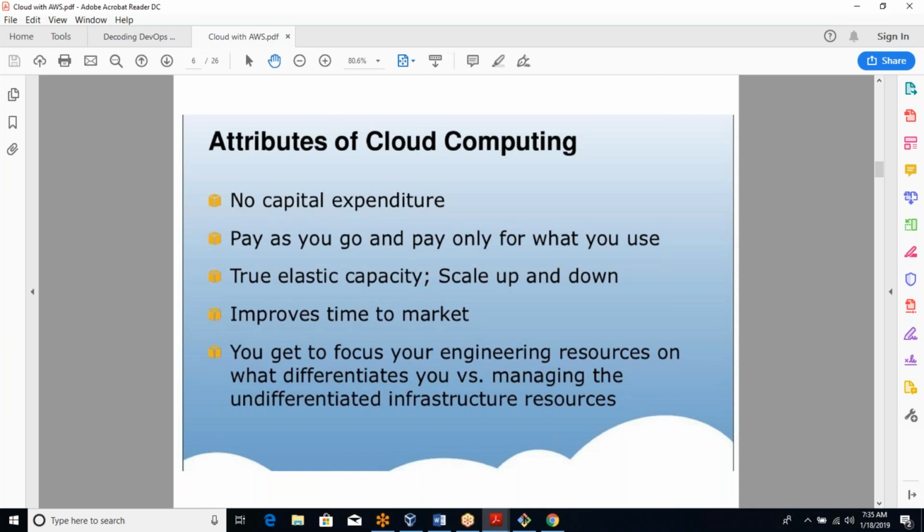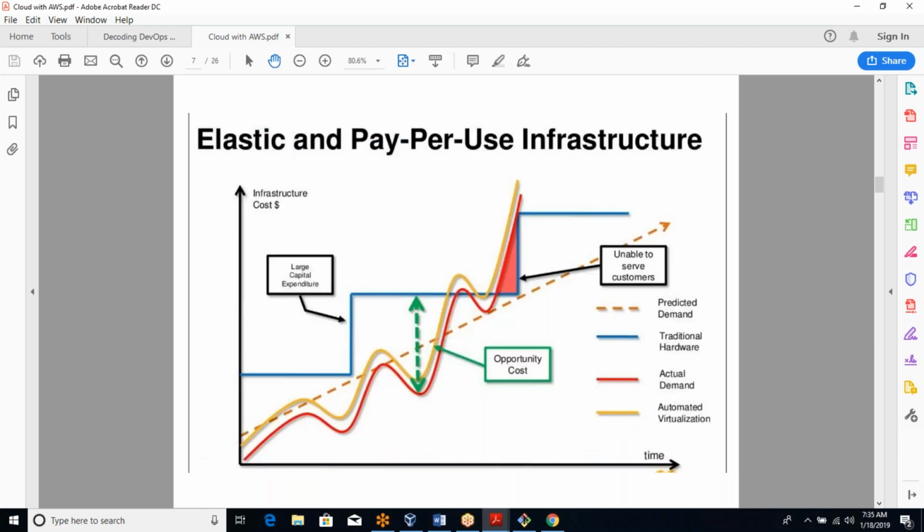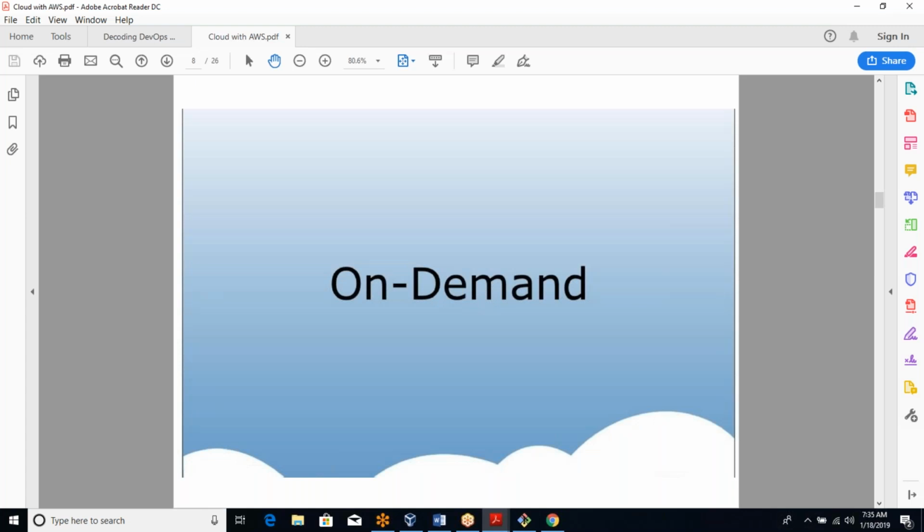So I can now focus more on my product. My friend is focusing, of course, on the development of the product they're building, rather than wasting their time on infrastructure. If they had their own data center, they would have to do a lot of things. Somebody should be there to manage it, and there's too much cost involved in data centers. So you can focus on your development and product engineering, rather than putting your brains, time, and effort into your data centers. All right, so these are some important benefits. We'll come to this graph later.